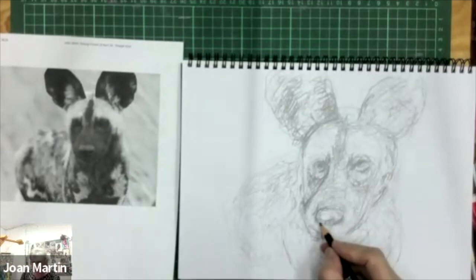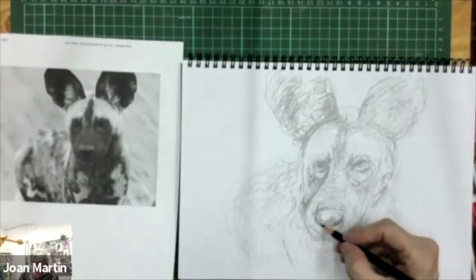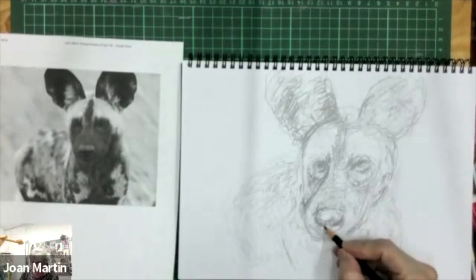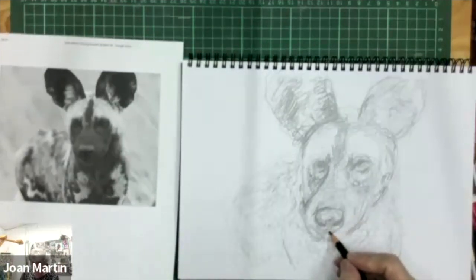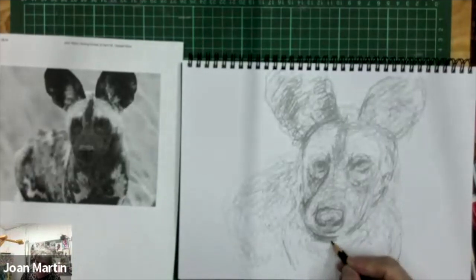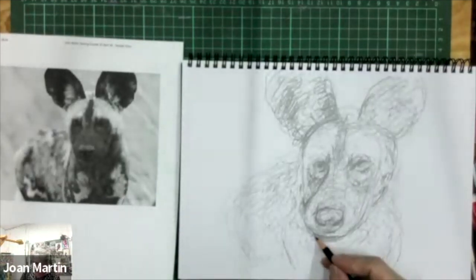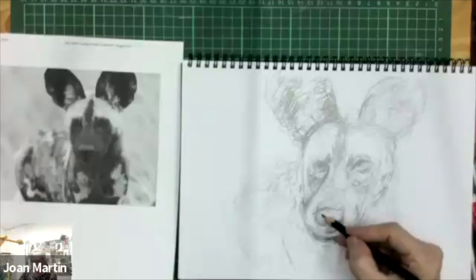And dogs' noses are quite strange. They've got that lump on the top, and then they've got the little nostrils underneath. And then they've got a bit that curves underneath again. And then this one's got little tufts of light hair under his nose. And then we've got the little parting of its mouth, and then the chin underneath that. Yeah, that nose is aligning a little bit better.